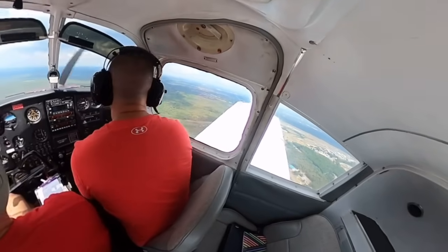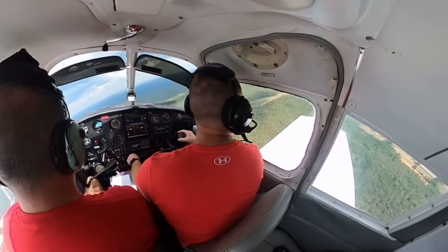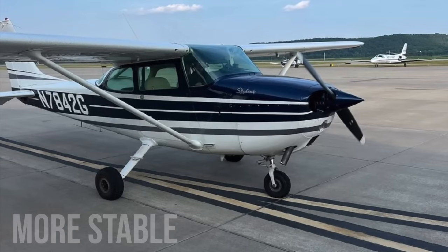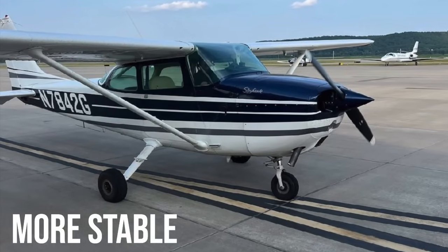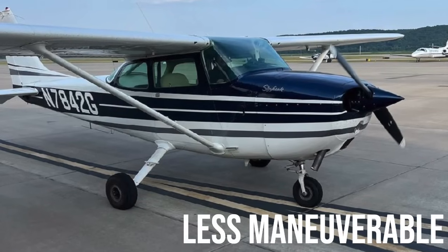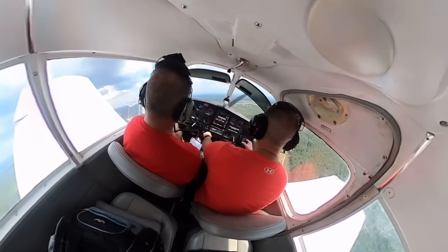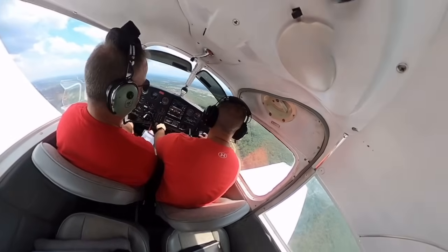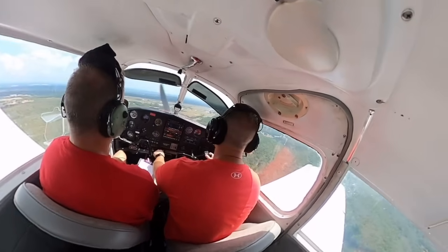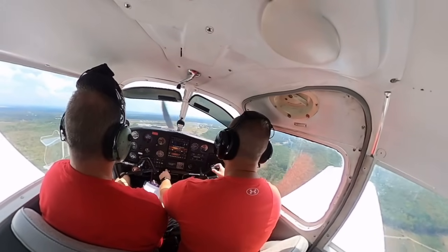And if you do need to see something below the aircraft in a low wing, you can simply bank the aircraft to get eyes on it — and that's where a low wing aircraft really shines. As a general rule, high wings are a little more stable. But aircraft stability comes at a cost: aircraft that are stable tend to be less maneuverable. Because of that, the Cherokee feels more responsive to control inputs from the pilot. New pilots tend to favor airframes that are more forgiving, which is why the Skyhawk is such a popular design. But as a pilot develops their skill, the low wing becomes an excellent choice since these aircraft are so agile.